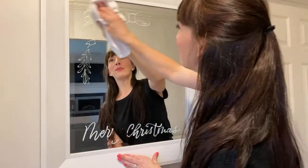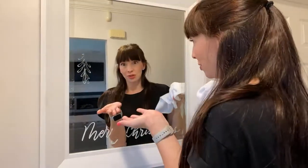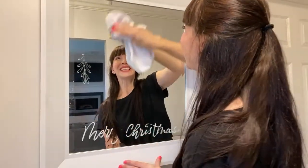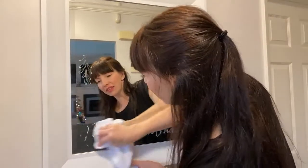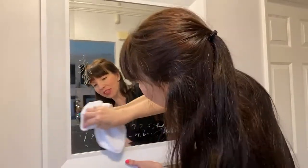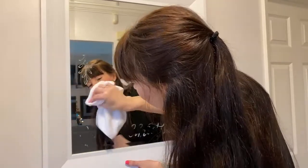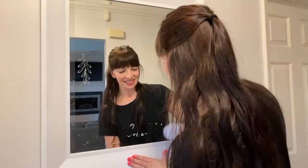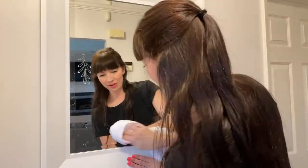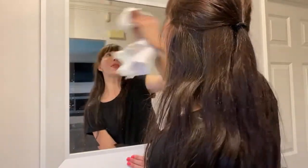So here I was testing out a bit of the design that we're going to do today, and I guess I can talk to you this way too. But in here we have this mirror. I'm just buffing this chalk marker off with a microfiber cloth because I wanted to test the design out a little bit before we went and did this together. There we go. The two-finger attack works way better with this cloth.